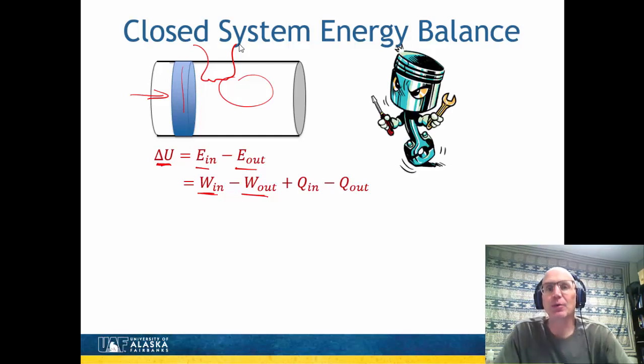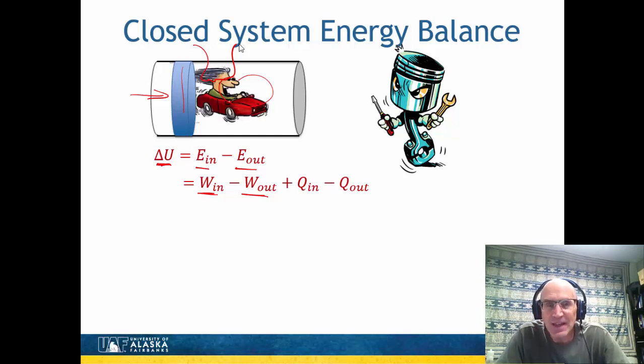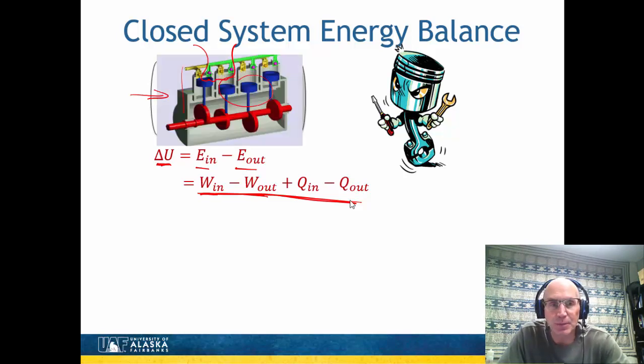Now we move into Chapter 9. We're going to be looking a lot at engine systems, so essentially car engines, or automobile engines. One of the things about that is the pistons move within these cylinders really fast. What that means is that, going back to this energy balance, usually only one of those four terms occurs. There's not enough time for the other ones to happen. There'll be multiple steps and we'll have different applications of them.